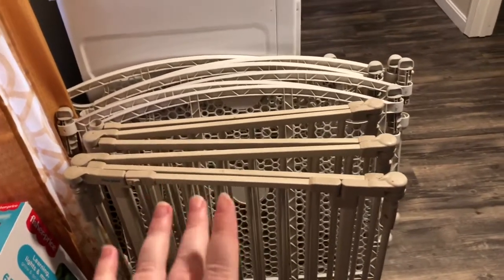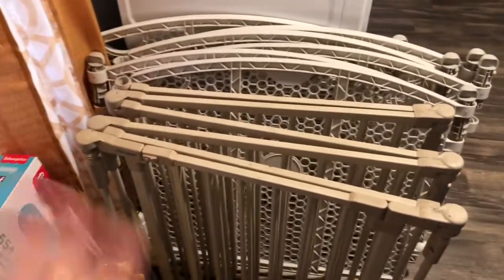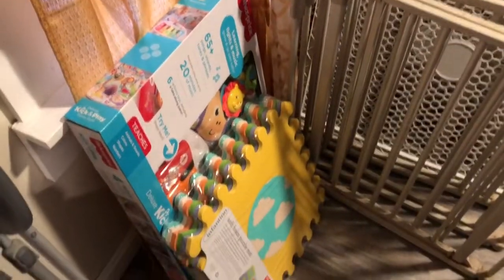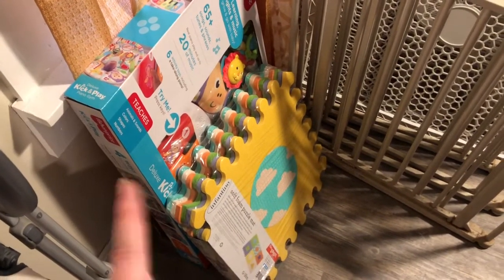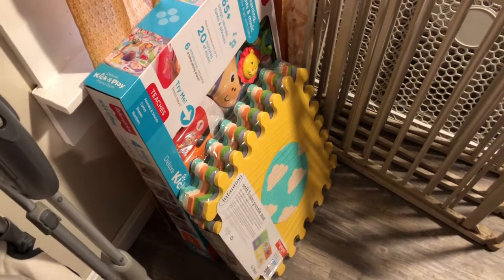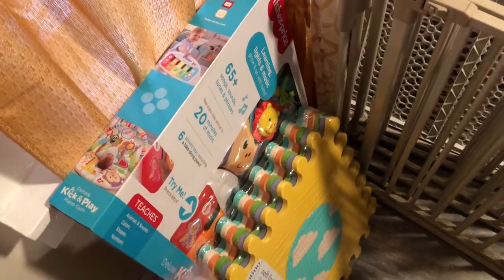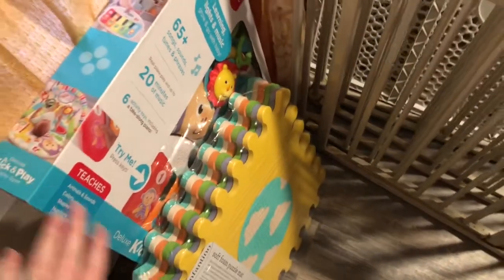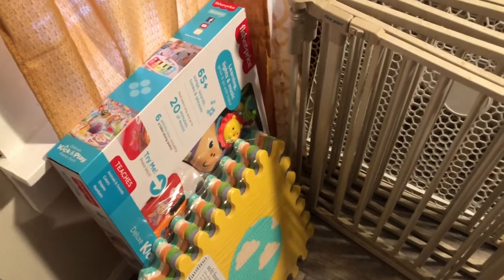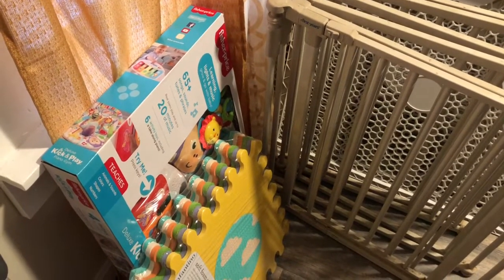Again, not sure which one we're going to use, but baby gates for sure because we have dogs — we already use baby gates with our dogs. Some mats to put down in our living room because we have hardwood throughout the whole house, so something softer for her to lay on. This Fisher-Price toy is going to go in the living room and it has a mat she can lay on. A big set of toys will probably go in the living room too. I'm going to try and keep somewhat organized — I know that's kind of a joke with a newborn, but I'm attempting.